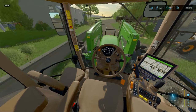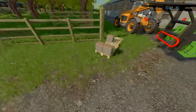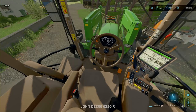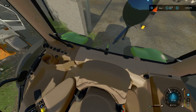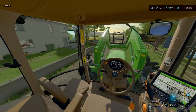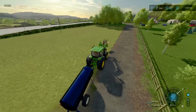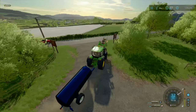So, let's go and get you sorted. There we go. 470 litres of... let's get us hooked up. Have you got 7,000 litres? So yeah, let's go and take these over to the bakery. Yes, I'm exiting the steps there. But yeah, the supply of bread and cakes is vital. We'll try to keep them all year round if we can.